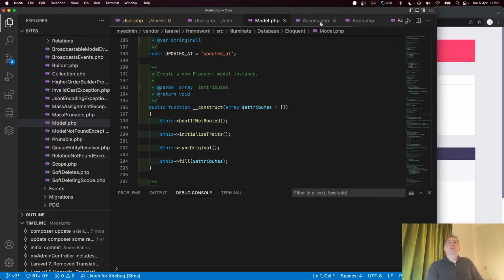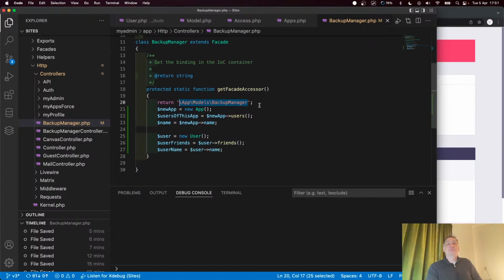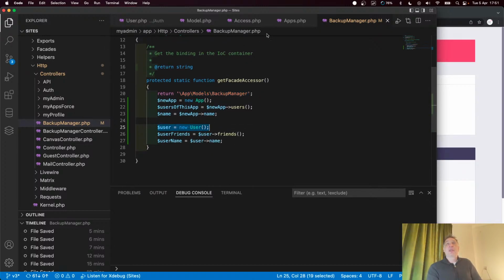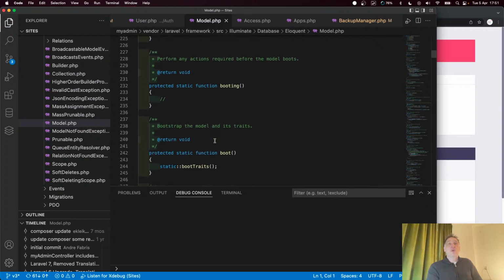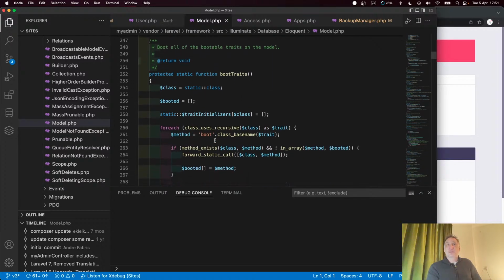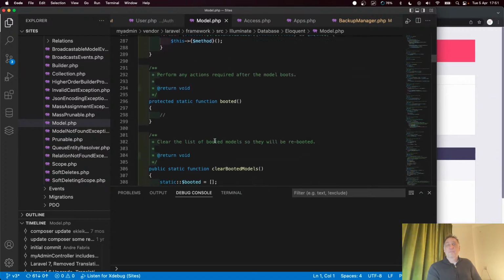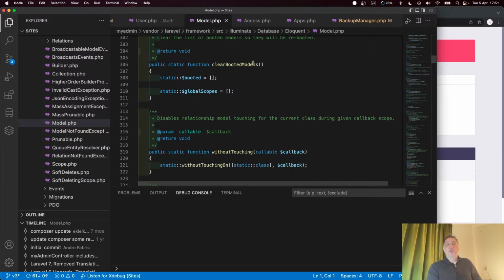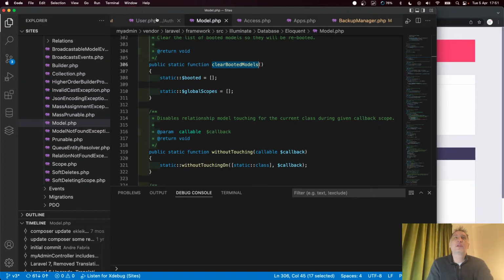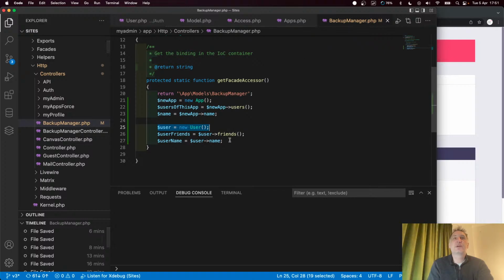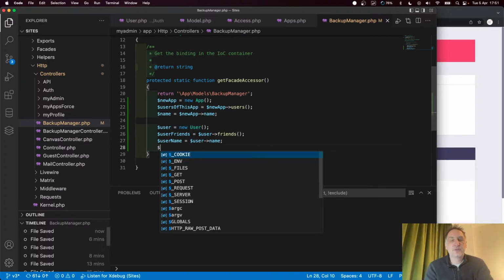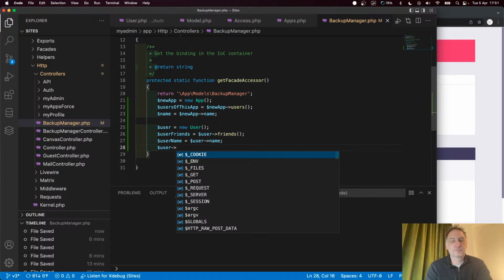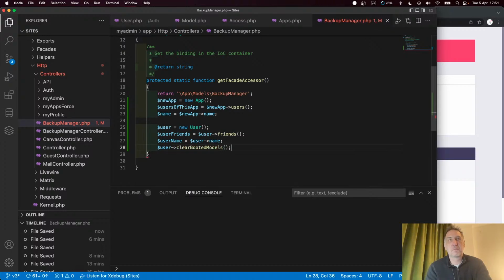So if I go to my backup manager and I have this new user, I can actually call any of these functions. Clear boot model, so I can call this function. Whatever that function does, it's public, so it should work. So if I go here to wherever I was typing this example, I can say now user, that will work. Don't know what it will do, but it will work.